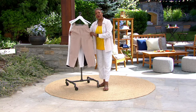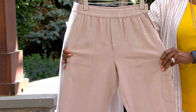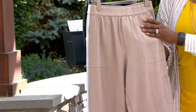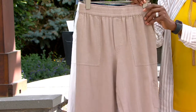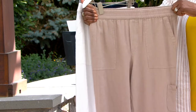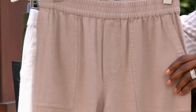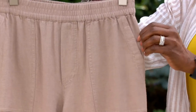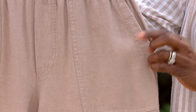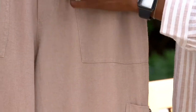Let's talk about the Susan Graver Pure Collection. We reached out to viewers, asking what they would like me to design for them, and overall everyone was asking for more natural fibers. So staying true to the brand, we developed this particular linen especially for QVC, for all of the women that love the softness and fluidness of my fabric, and the easy care.